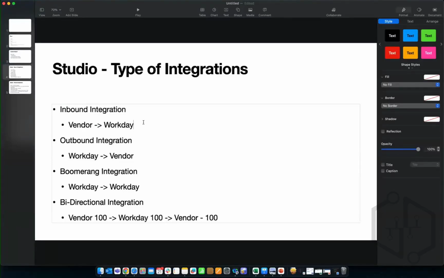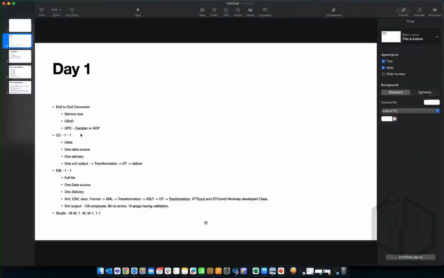So the moment the requirement is you are going to update data into Workday, then Studio is the option 90% of the time. So inbound integration is the most used Studio integration other than all these three. The next one, outbound integration will come in because for outbound, we have these options actually. You have a core connector, you have an EIB. So many outbound integrations will fall into this category, or end-to-end connector will fall into this category.